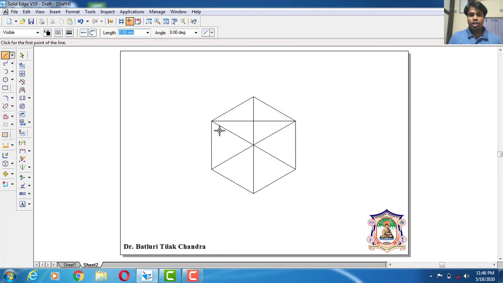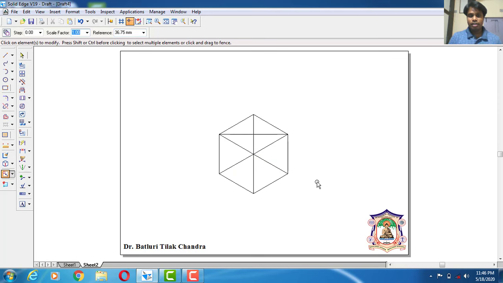Then the entire thing I have done is in true scale. I need to convert it into iso scale, so I want to change the scale factor. I will go for the scale command, and here it is written scale factor. That means I am converting true scale to iso scale. When converting from true scale to iso scale, the conversion factor is 0.816. You have to type 0.816. Then you enter, select the drawing and place it here. See? Now it's converted to iso scale.